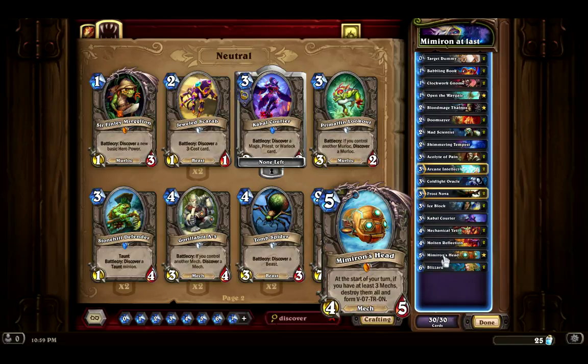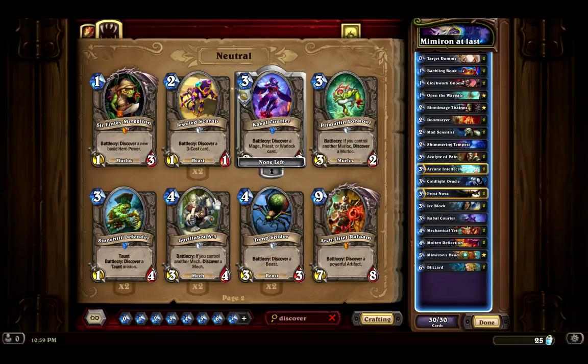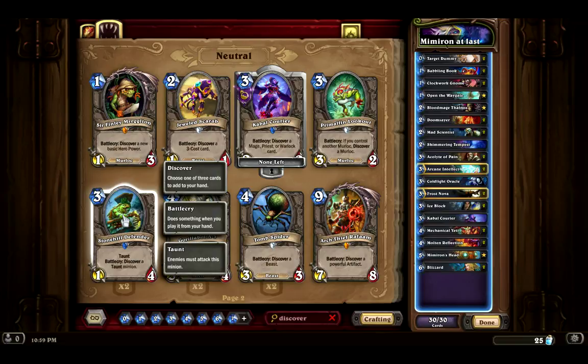Then of course Mimiron's head needs to be in there, and 2 Blizzards, which basically do the same thing as the Frost Novas. They stall the game and sometimes even kill a minion. I've also played around with 1 or 2 taunts in there to stall, but since they give no card draw and do not give spells, this just slows you down, and it didn't have any positive effect, unfortunately, so I had to discard that again.